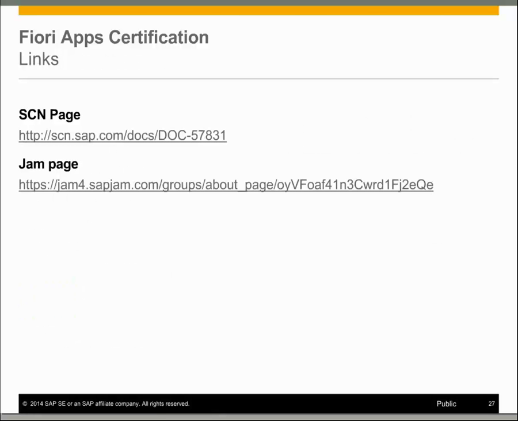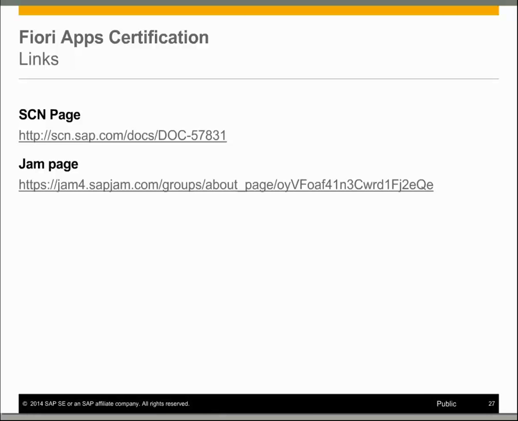Two important links. On the SN page, we already have more details regarding the partner built Fiori app certification, and also the link to the JAM page. Once you sign up for certification, we can invite you to this JAM page, and then you can collaborate with other colleagues. One of the things that I didn't list as a benefit is we are planning to have frequent webinars or user information sessions on the Web IDE tool.